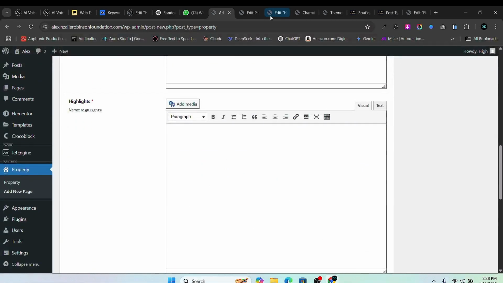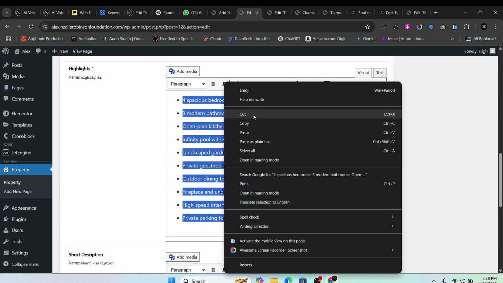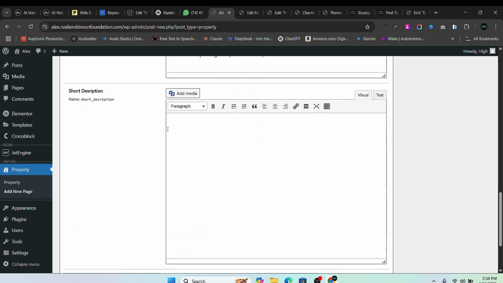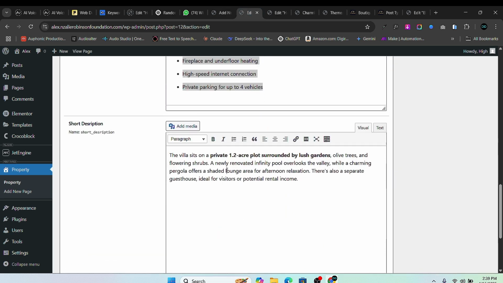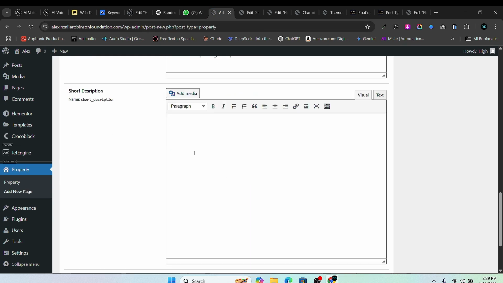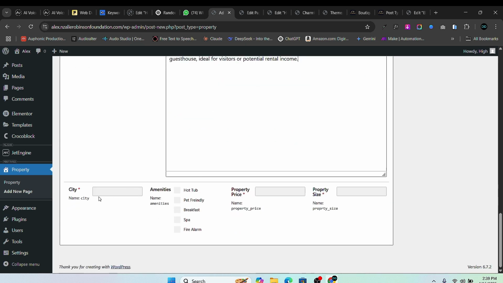Paste this here. Highlight. I'm going to copy the same thing. Add it here. For short description, the same thing. Copy that. Add it here. Then it's also going to have all of this.